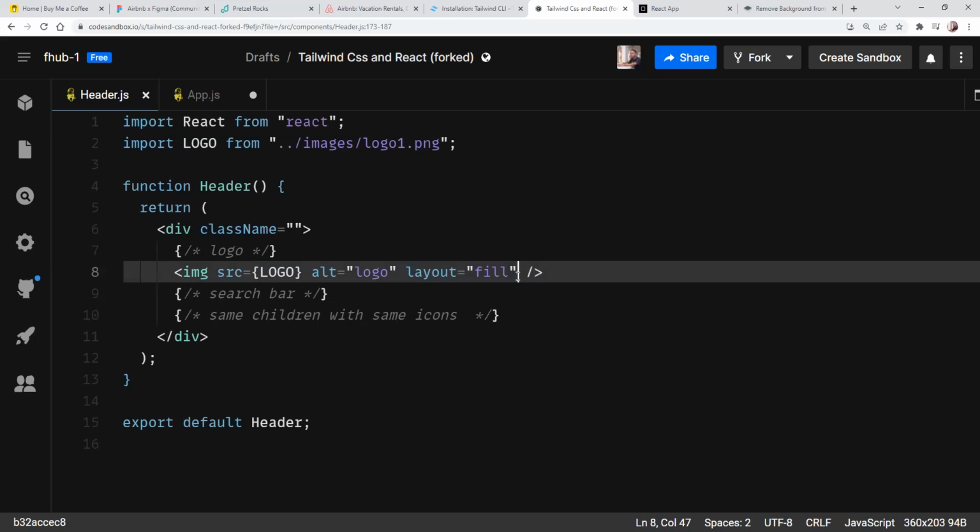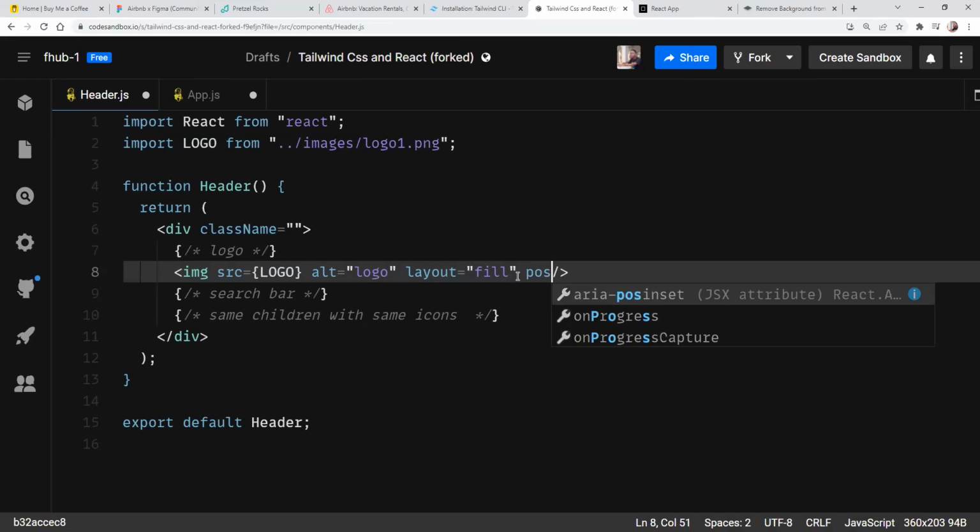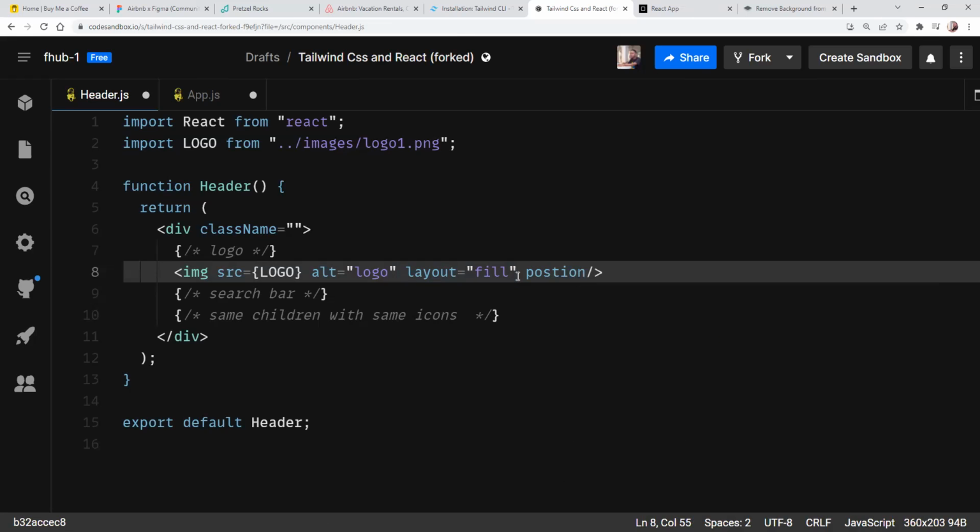Okay, let's add some more utilities. Before position, we can say object fit should be contain.